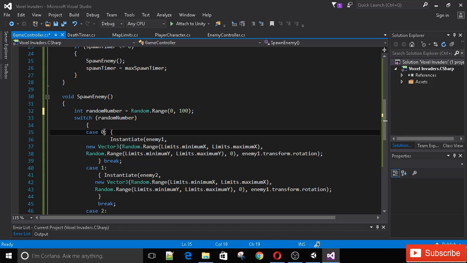And we can say in case that random number is less than, let's say, 40. Interesting. Well, never mind, let's just leave it like this.